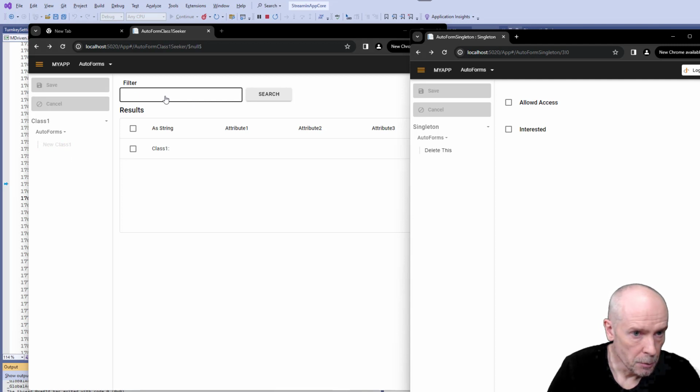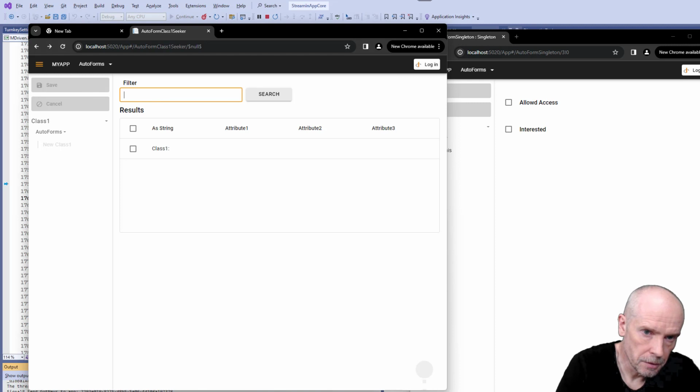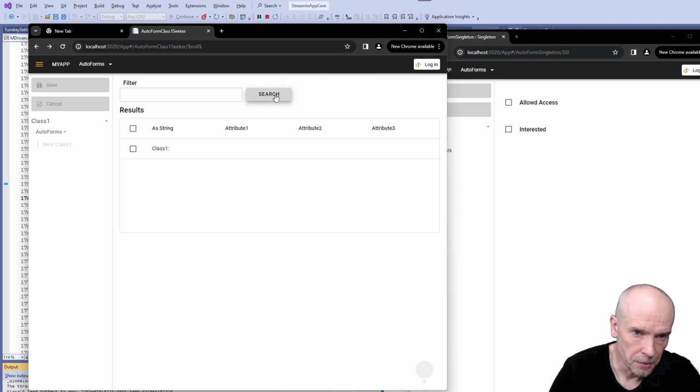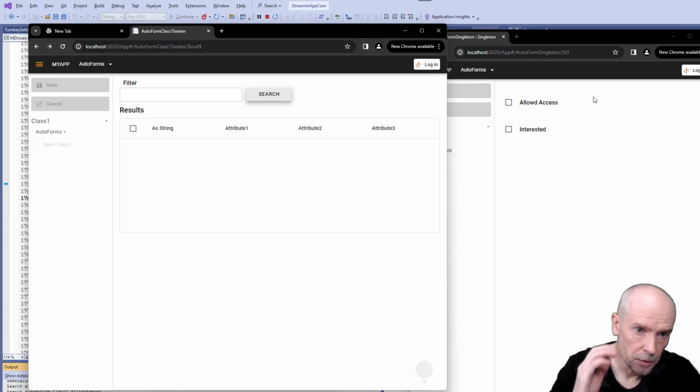The user can, however, still enter data in the search filter and also press the search button, and that's because these two are only affecting a non-persistent state, like this is setting a variable and this is executing the search function. So that is deemed okay.